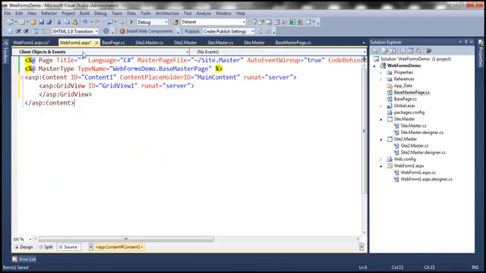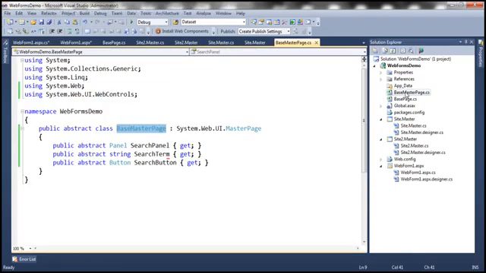Now what is the master page for this class? If you look at the code behind file, look at that, we have specified the master type and we haven't hard coded the master type to either Site.master or Site2.master. Why is that? That's basically because we want to be in a position to change the master pages dynamically at runtime, and that's the reason we have created this BaseMasterPage class, and we made these two master pages, that is Site.master and Site2.master, inherit from that BaseMasterPage class. And if you look at this BaseMasterPage class, we have these abstract properties here: SearchPanel, SearchButton, and SearchTerm.